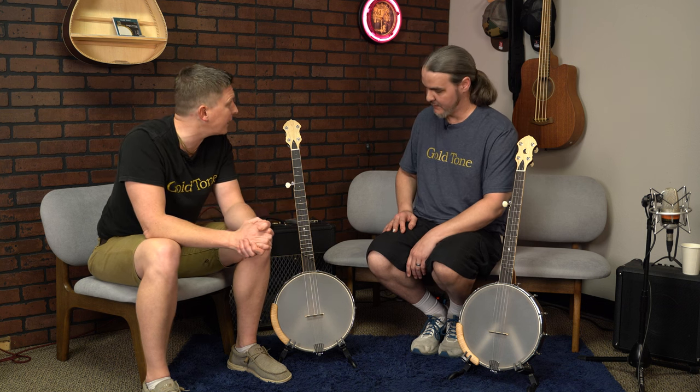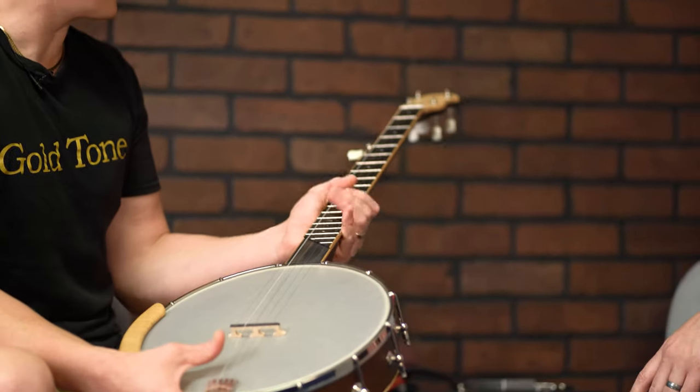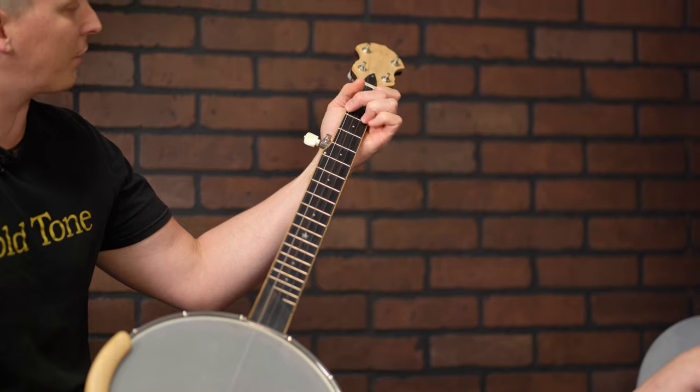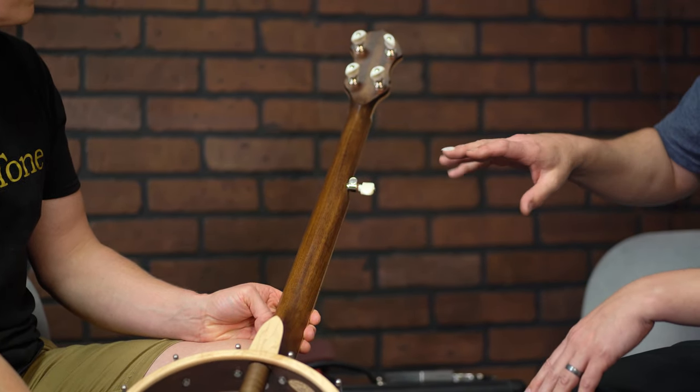Yep, tirelessly shaping them. I remember you staying after work and putting them together — they're very cool. Let's talk about the features of this one, because it's so unique. It looks like a banjo, because it is a banjo, but there are really some unique features. You've got standard stuff like our GT Master Planetary Tuners and a Zero Glide Nut. The neck feel is so comfortable — it feels V-ish, but not super V. It's a modified V, so the shoulders aren't as concaved as they usually are. Essentially, it's a more contemporary V-shaped neck — still thin line, still for speed.